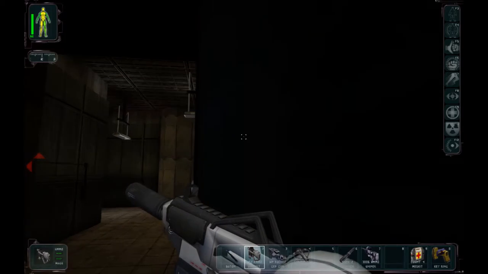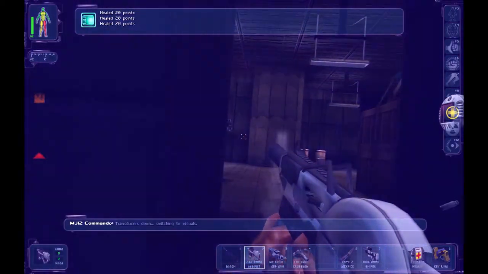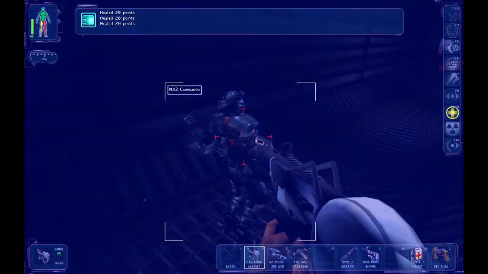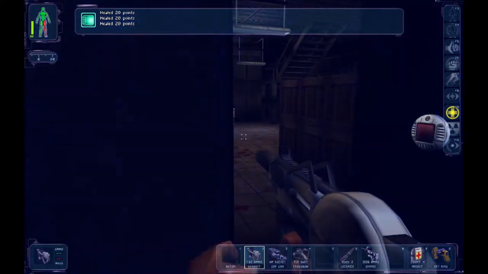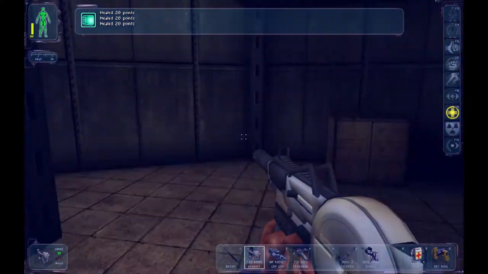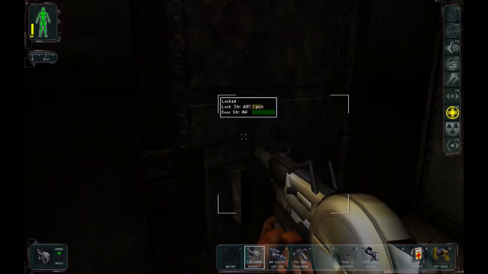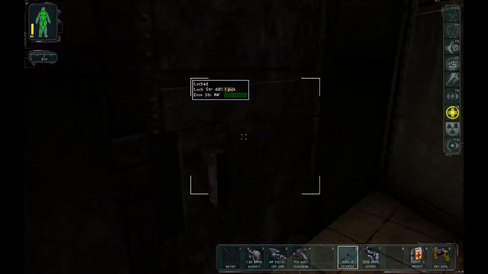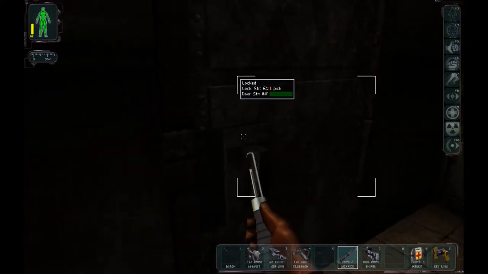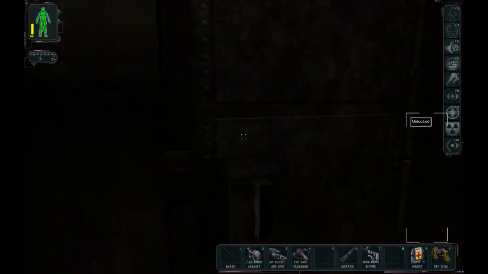Uh-oh. I'm not ready to fight these guys, like, for real. This is not going great. I actually did beat him. Wow. Probably a missile being launched somewhere here. One lockpick. Okay, we gotta see what's in here. What's in here? Uh-oh, I hear somebody behind me. No, was that just me?